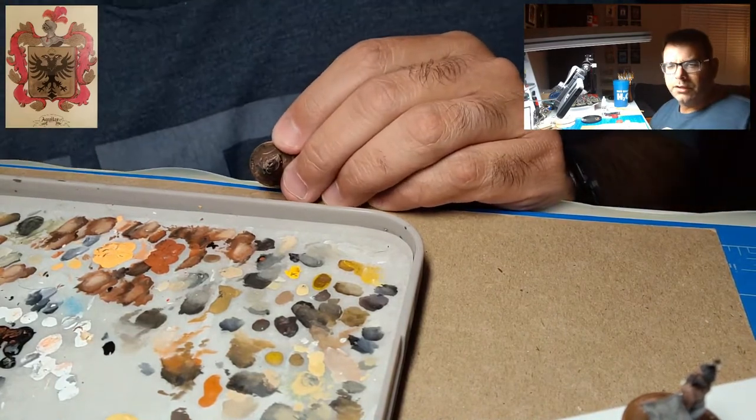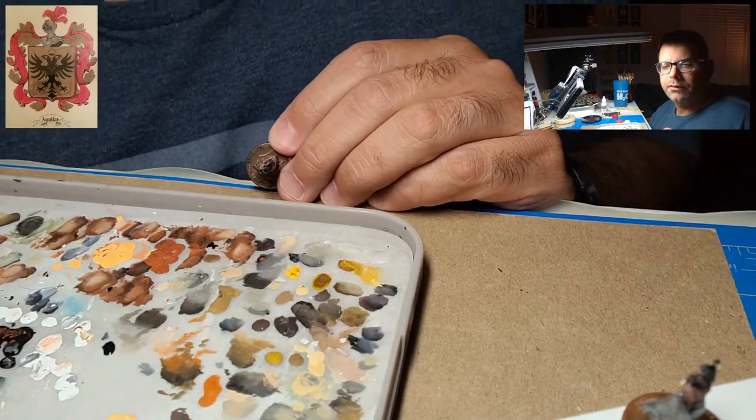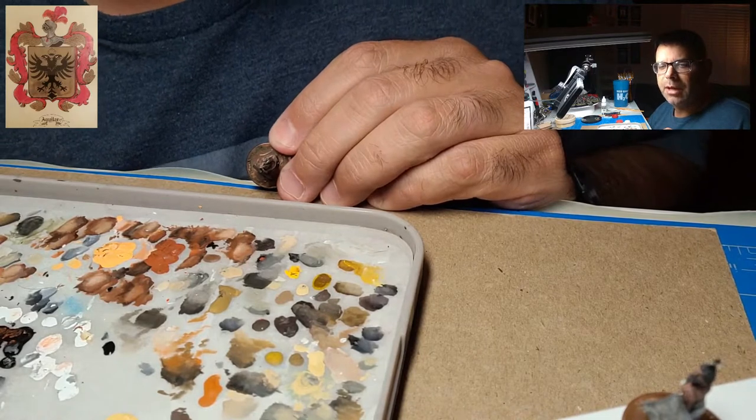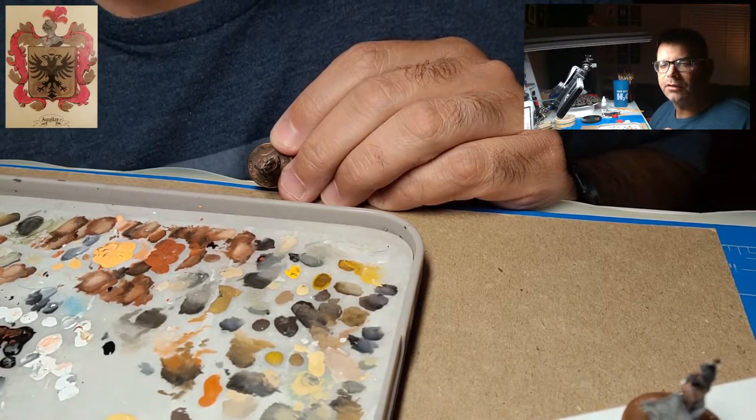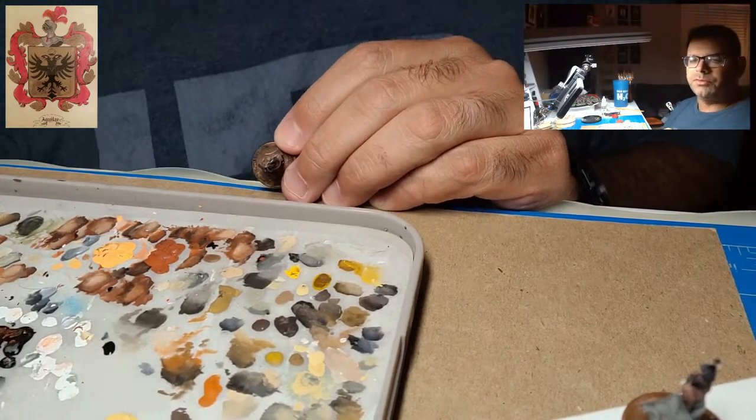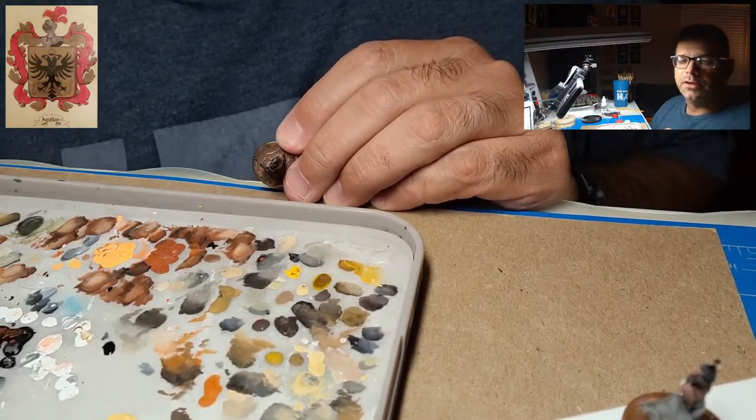What else we got on here? GMB flags. I don't think I've seen that one. Small models makes them stand out. Peter Hunt, welcome.